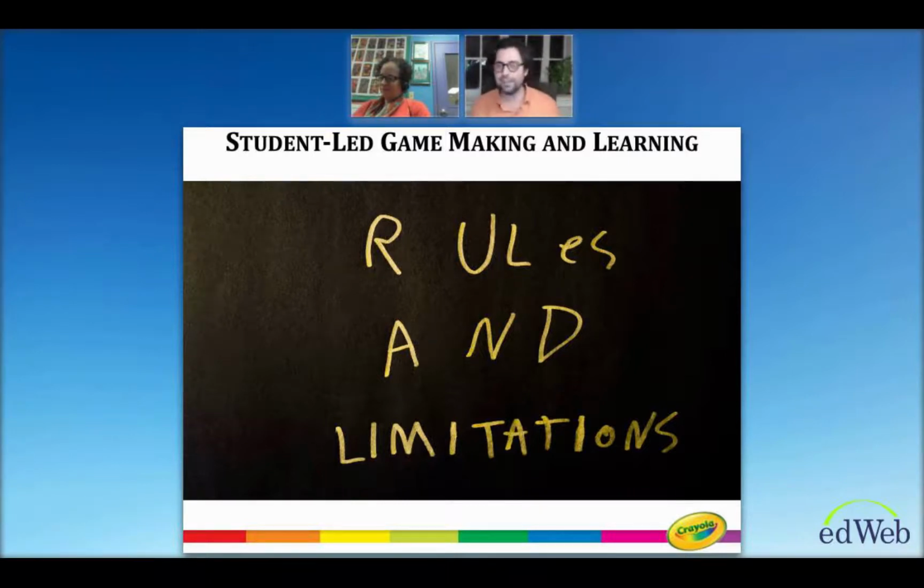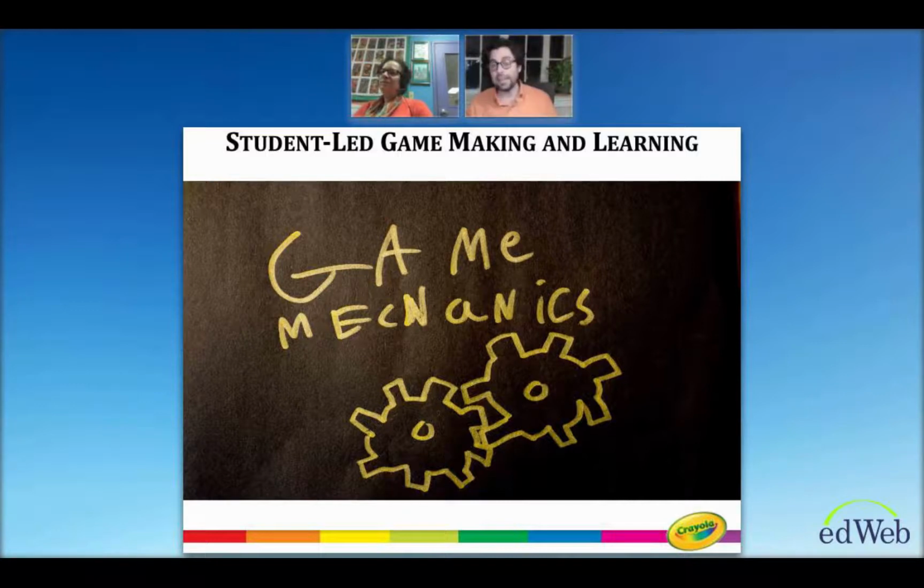But rules and limitations are what construct the boundaries of the game system. If you think about a game like checkers, right? It's the rules and the system in which you can move your red pieces or your black pieces to squares and hop another that actually create the game. They create the fun, and they create all the logic of the system that people are trying to master. And all those things together become the game mechanics, the mechanics of the game.